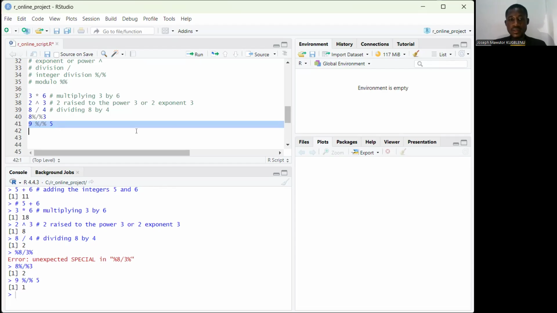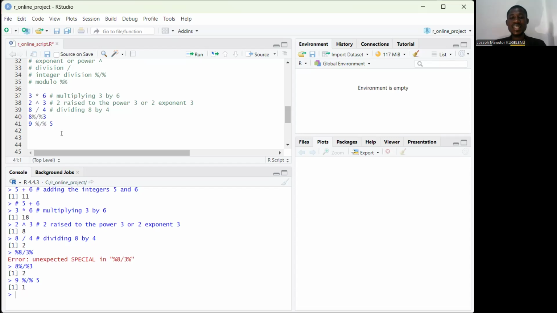Why are we getting 1? 5 goes into 9 how many times? 1, or once. Then it leaves a remainder of 4. Right? And so by integer division, it just gives us an integer number of the number of times that the denominator divides the numerator. Is that okay?